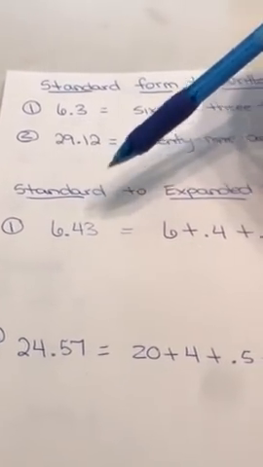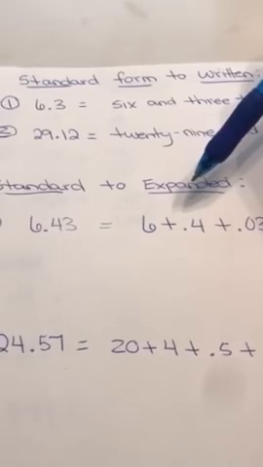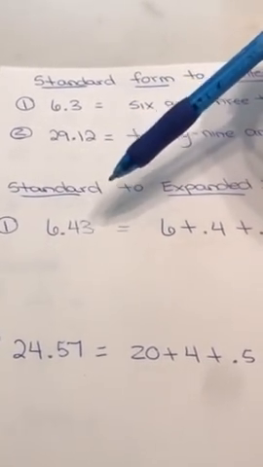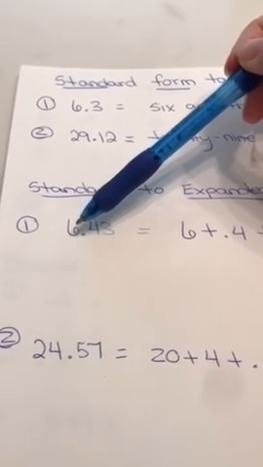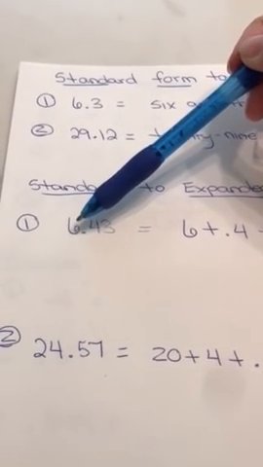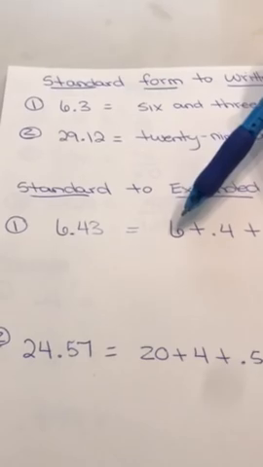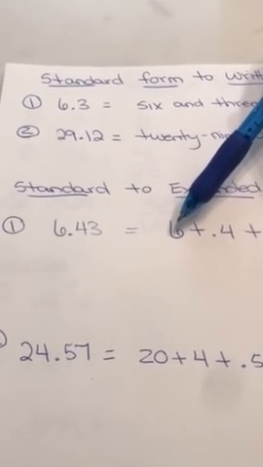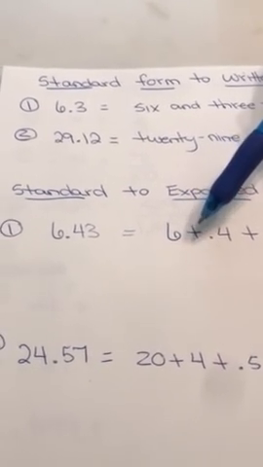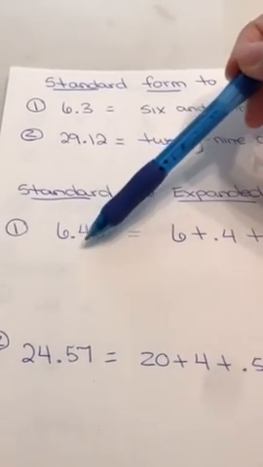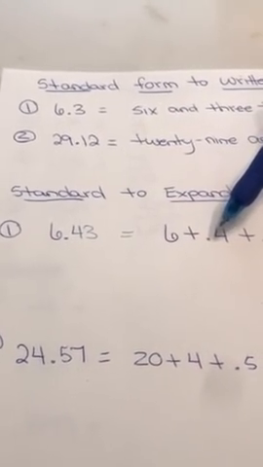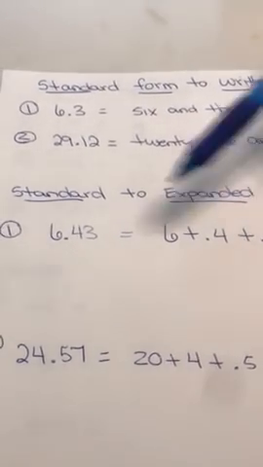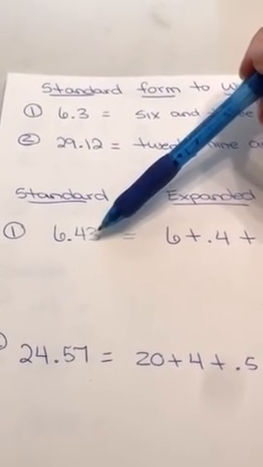If I take a standard and I go to expanded form, that means I'm giving the value of every single digit. Okay, the value of 6, that's in the ones place. That's 6 ones. Okay, so that's why I just have 6 because that's 6 ones. I'm going to add that to 4 tenths. All right, to 4 tenths. I'm adding it over to 4 tenths. Plus, I'm going to add it to 3 hundredths.